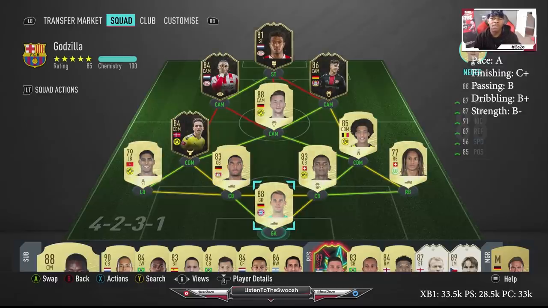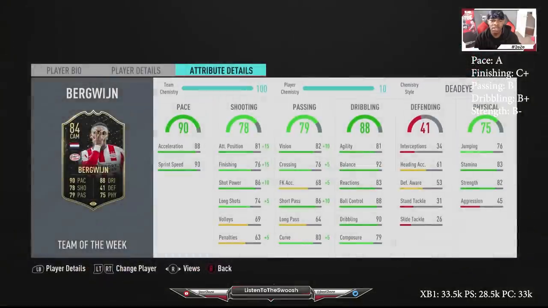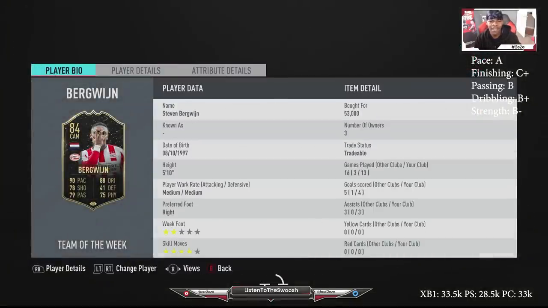He cost me around 50,000 coins. His two-star weak foot, definitely a problem, man. That thing is horrendous. But it's okay. He makes up for it. No, he doesn't. Yeah, just a bad weak foot. But other than that, he's still a solid player.